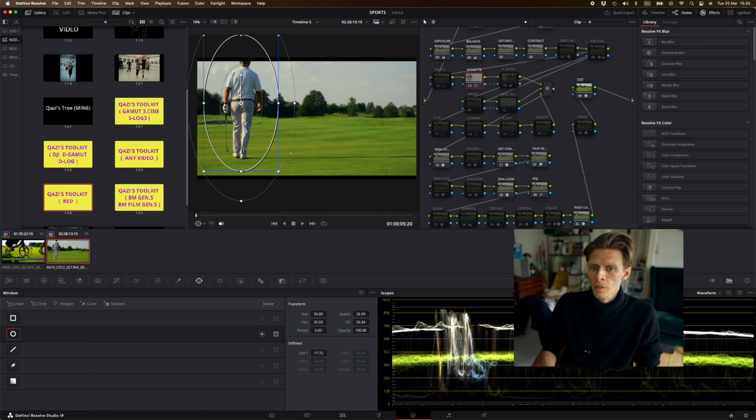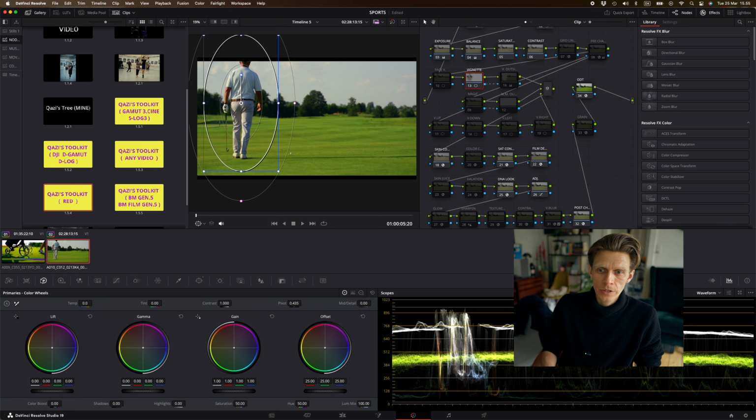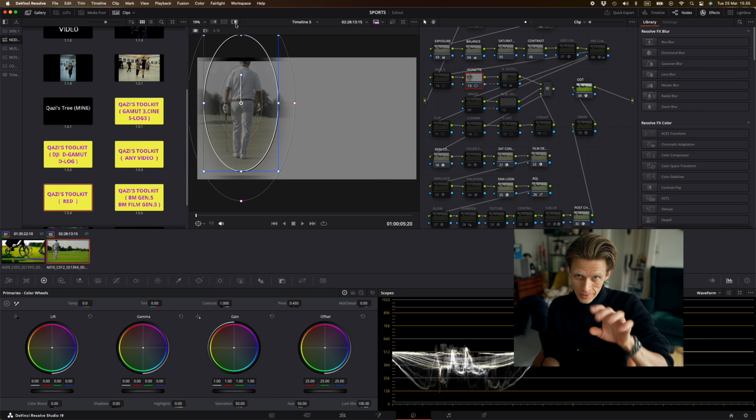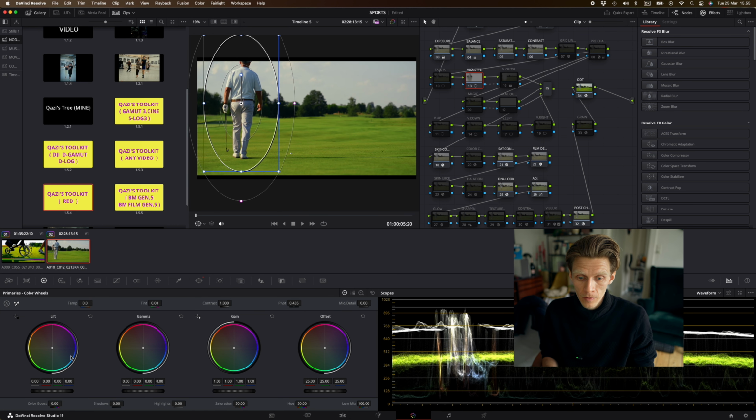Okay, here, and then we go to our primaries. Actually, if we click that button, yes, that button, it shows us what we are doing. So we are targeting that place, and let's pop him out a little bit.